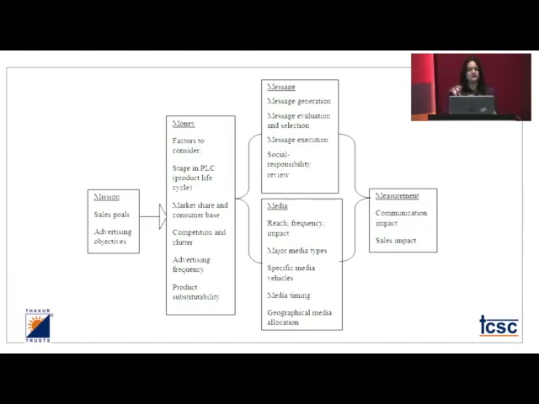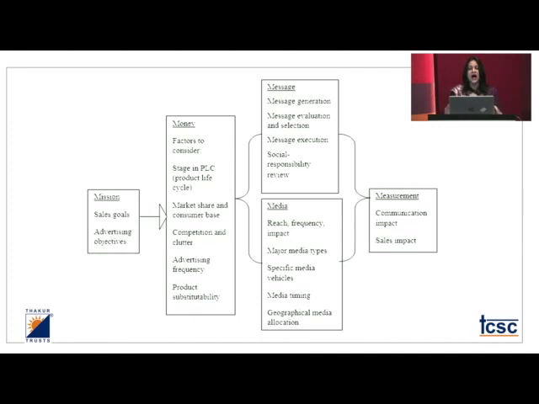Let's talk about the fourth M, that is media. It is considered while making an ad program, and media is the most important part because this is what connects you, the firm, to the consumers. There are certain steps that need to be followed when you are talking about media, and the reach, frequency, and impact variables are important to consider.